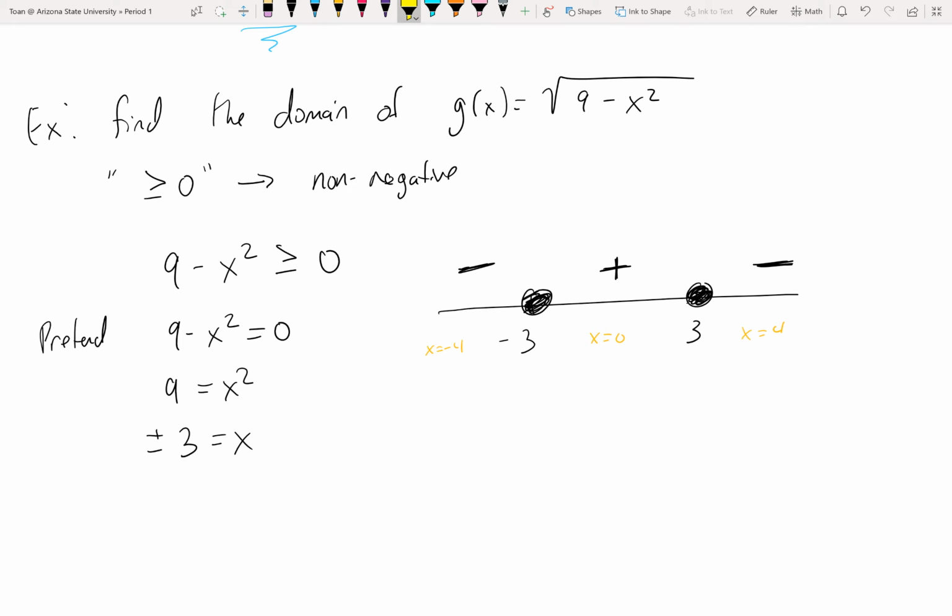Lastly, to figure out your answer, you have to read the inequality. It says greater than or equals to 0. I mean, I just told you. What type of numbers, positive or negative, are greater than 0? Positive. So looking at these 3 symbols here, your answers would be the positive regions, which is right in the middle. So there is our domain. My domain starts at negative 3, ends at 3, and they're both closed. Easy peasy? Yeah.